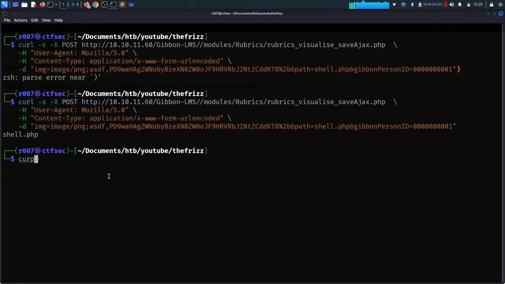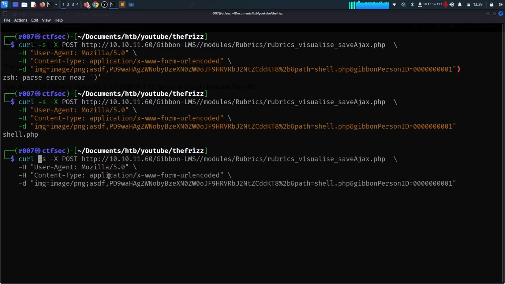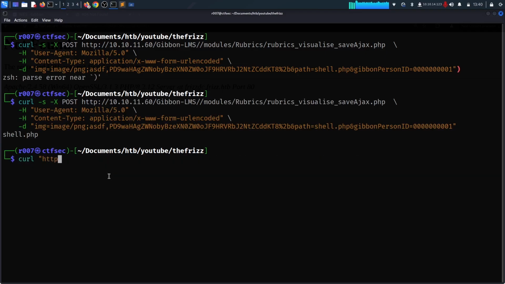So what if we do curl and we try to access HTTP 10.10.11.60. So it's obviously going to be port 80.